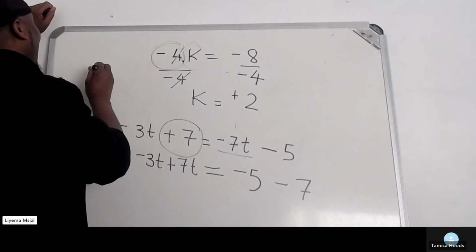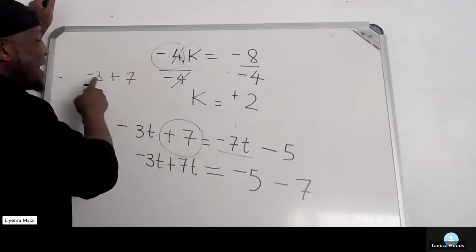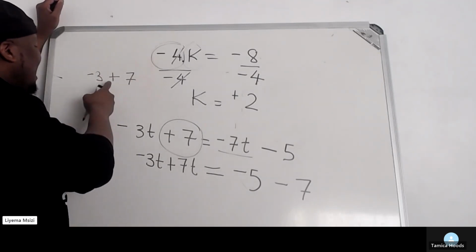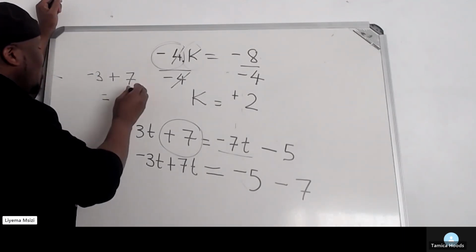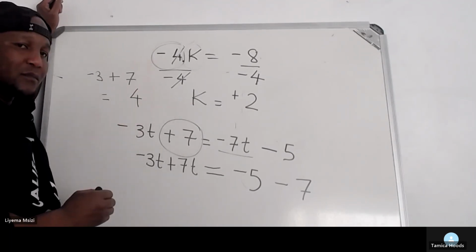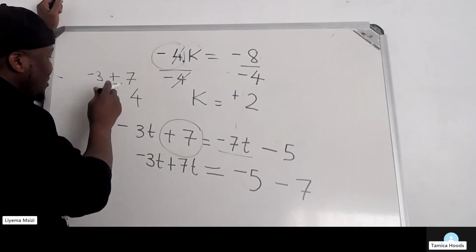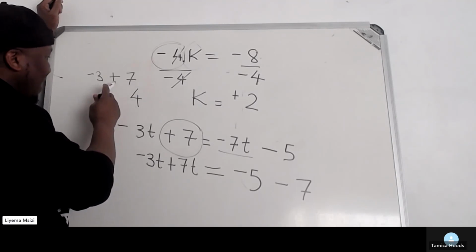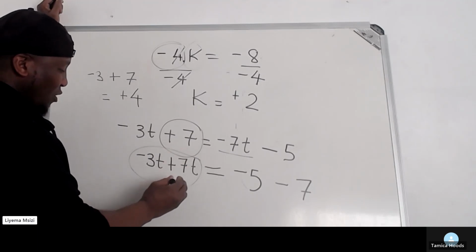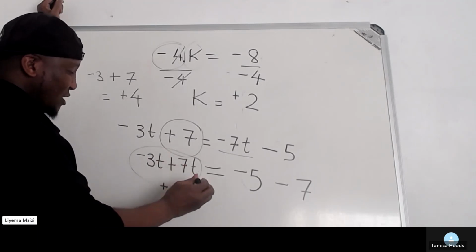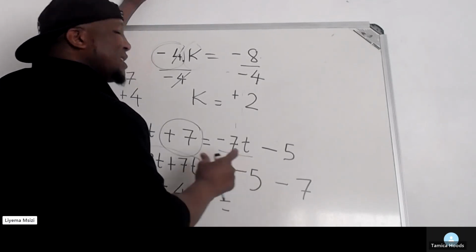So this is saying negative 3 plus 7. These signs are different, Tamika. And if these signs are different, we have to subtract, bigger minus small. So we're going to say 7 minus 3 equal to 4. The sign of the bigger number: what is the bigger number? Our bigger number is 7, and the sign of 7 is plus, because we look at the left of 7, which is plus, so it's positive 4. So all this is going to give us positive 4t. This has a t, so I still have my t. Now, I want Tamika to help me to solve this part here on the right-hand side.